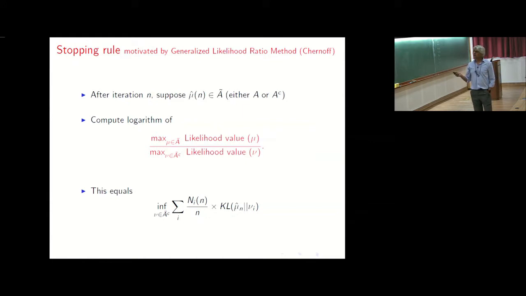Then you look at A tilde complement. So under the alternative hypothesis, what measure is the most likely one explaining the data? So you look at this ratio, and if this ratio becomes large enough, that's when you stop. And the skill goes in developing concentration inequalities to show that the probability of such a deviation can be bounded by delta. So I'll come back to this a little bit later in a more general setting, but this leads to something like this.